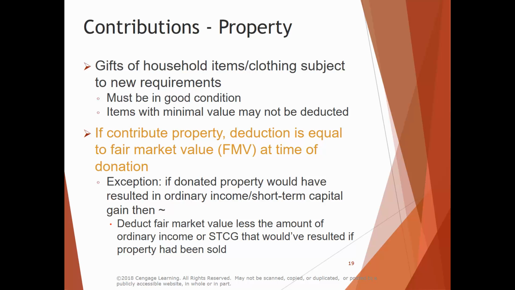It's equal to the fair market value at the time of donation, and this is how people roll. So what were your charitable contributions this year? Well, I gave away $2,000 worth of stuff to Goodwill. No, you didn't. The fair market value of your old couch and your old clothes is not $2,000. You probably didn't even pay that for them in the first place. Maybe you did. Maybe you paid $1,800 for the couch and a couple hundred for the clothes. But you've had them for 20 years. So the fair market value is really what you could sell them for on Craigslist, right? Let's be honest, it's really like $180. People never want to hear that.